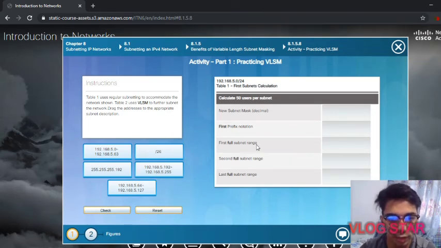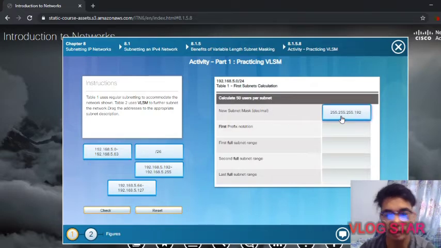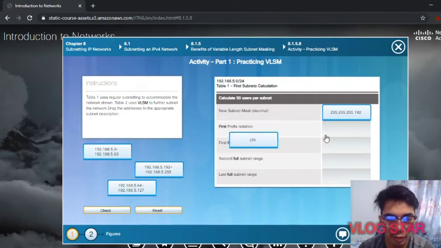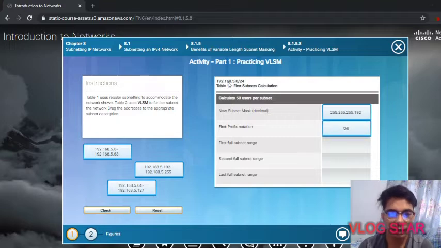Then the new subnet mask decimal would be 255.255.255.192, because it's only the one that is independent in here. As you can see, it's a new subnet mask. Then the first prefix notation would be /26.